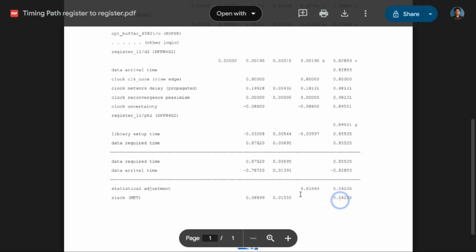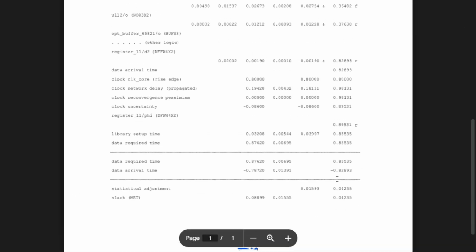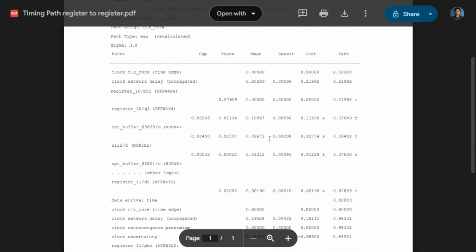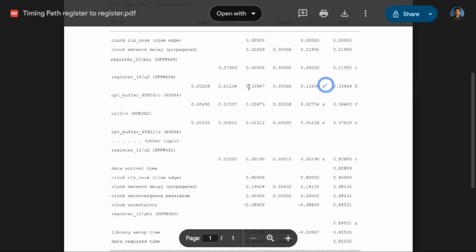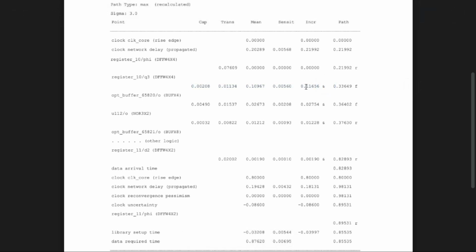So finally we get the slack, which is 42 ps here, which is positive, so we are safe. But in case it is negative, then we have to understand and debug this path for any problematic things. In this case everything looks good for this path. There is also one thing that I missed out, which is this ampersand. What is this ampersand which we are looking at? This basically signifies that this delay is calculated based on the RC delay back annotated from a SPEF or a GPD file. That's what it signifies.